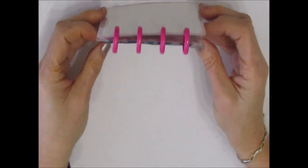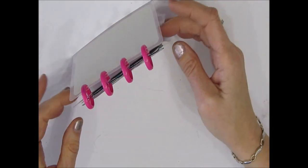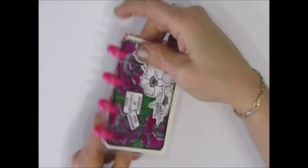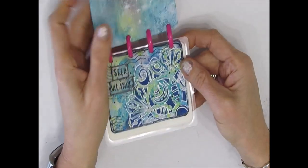Now, once I'm done and it's completely dry, I'm going to put it in here and it's kind of a mini art easel. It stands on its own. So I can have this displayed in my house. I can use my favorite quotes. I can use some affirmations if I want. You can go on Pinterest and get those.